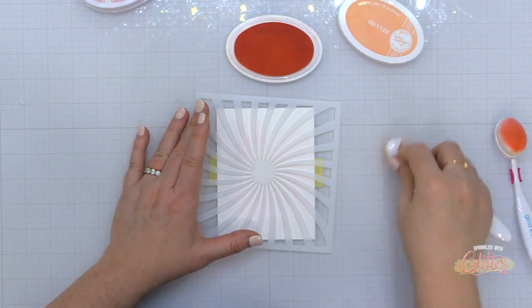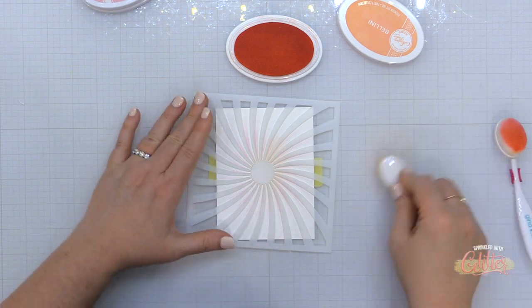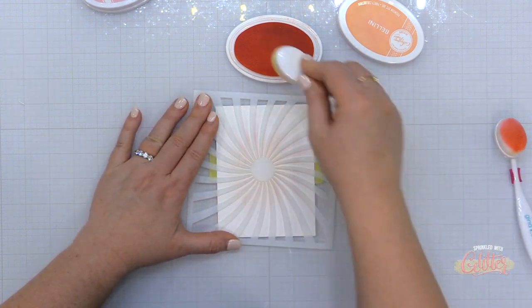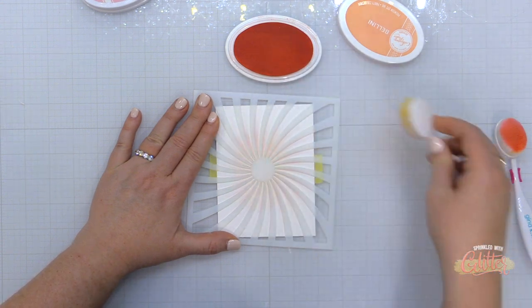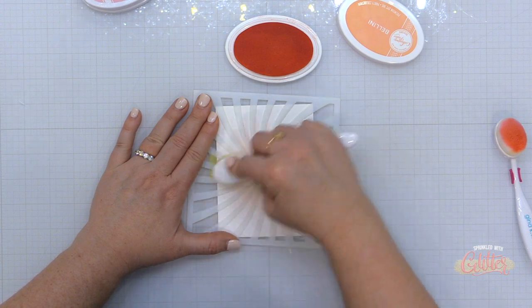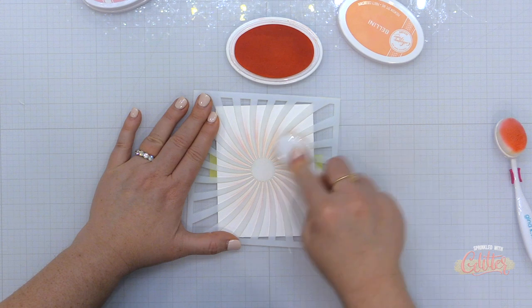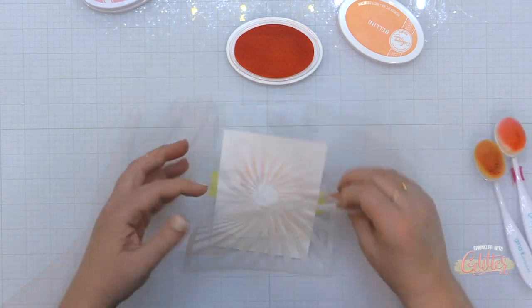So you can see I've just twisted it slightly. I'm using a light layer of the Bellini ink. This is just gonna give it a really fun sunset feel. This stencil, I'm telling you, it's not new, but I am totally loving it and I think I'm gonna use it a lot. So it's a great find in the Catherine Pooler collection that I wasn't necessarily aware of before, but I'm in love with it.